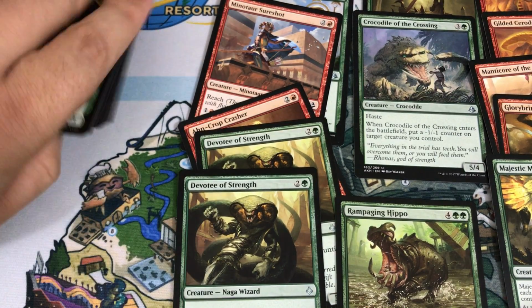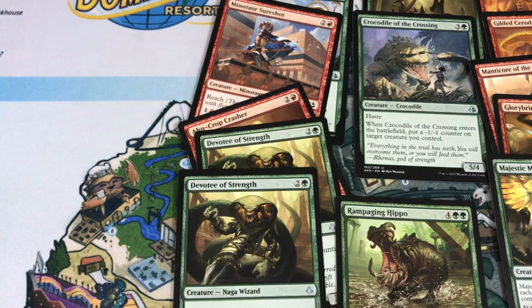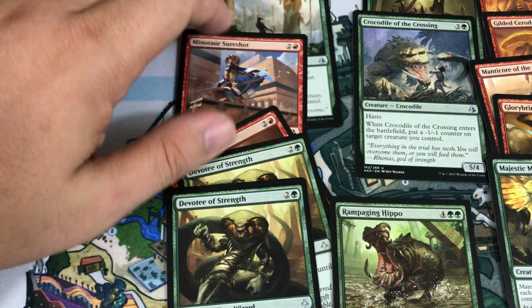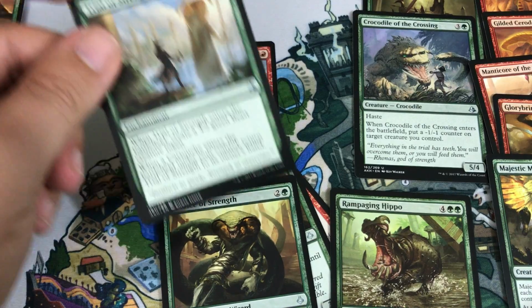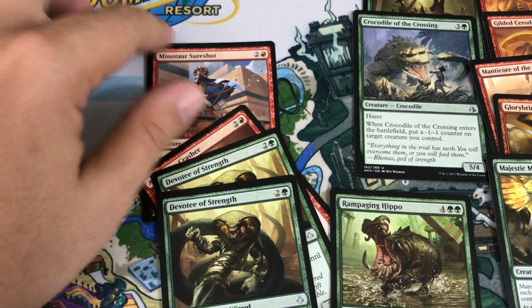So they're definitely staying for sure. We got 1, 2, 3, 4, 5. Okay, let's move on to some 3-drops here. I put Trial here, even though it's not technically a creature because it's basically a creature, and I do like it for 3, so I'm going to keep it.